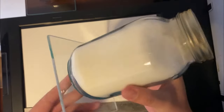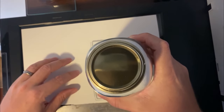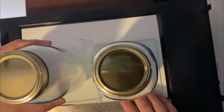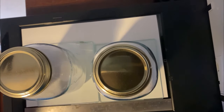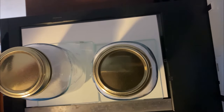And then here, these are my weights. This is just a canning jar, and then I glued it to the plastic. And so what I do is just place it on top there. Then I got another one. And so there we go. That's nice and flat on the glass surface, and then I'll go to the computer and scan it in.